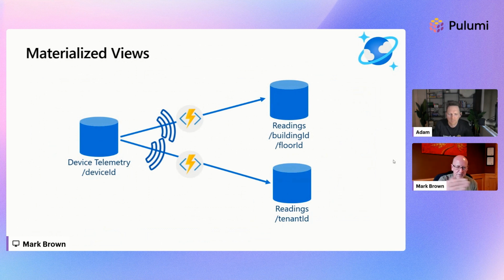So I'm going to write it to 2 other containers, one maybe to use to serve queries on device telemetry for buildings. Like maybe I want to get the temperature for a building, or maybe I want to get it by a tenant. It doesn't really matter. Whatever it is, you want to write that data into another container with a partition key that then gets used by some query and can then answer queries or serve queries and do it in a single partition fashion rather than having to fan out across a bunch of device ID within there. So this is functionally streaming data in there.